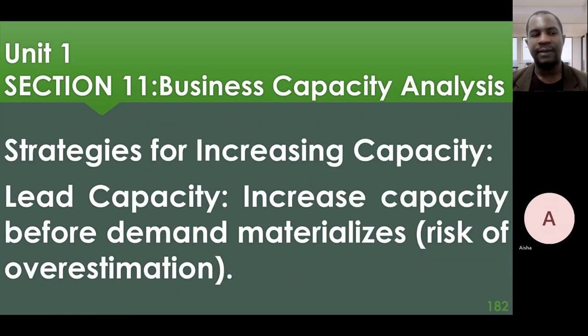So what are the strategies to increase capacity? There's the lead capacity. The lead capacity speaks to increasing capacity before demand materializes, and that's the risk of overestimation. So with the strategies of increasing capacity, you're looking at lead, and your lead is your demand, the problems you are solving, what people want from you, and that's the value you are bringing. So the value is to meet their demand, and when you've forecasted or projected that, okay, this demand will come, you look at your lead capacity. Can I provide it? The market needs 1,000 of cement. Can I produce it? So before the demand comes, you should be able to have the solution on the ground. And that's where the risk of overestimation needs to be mitigated.